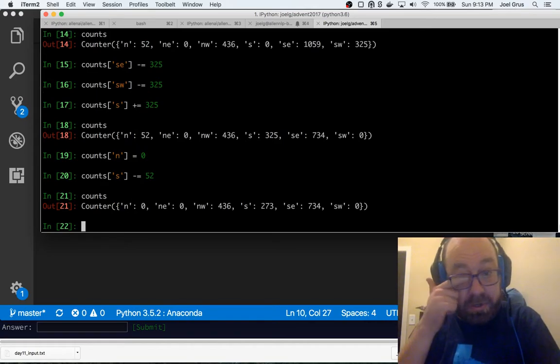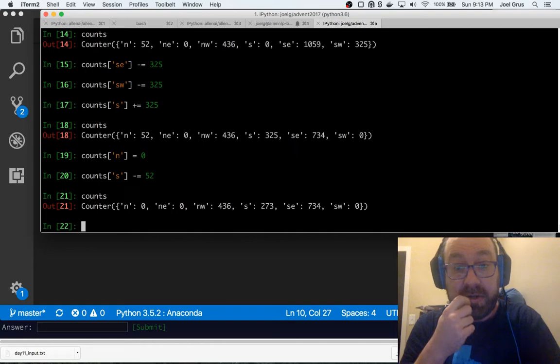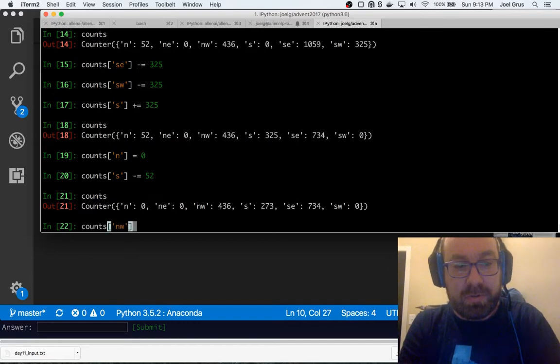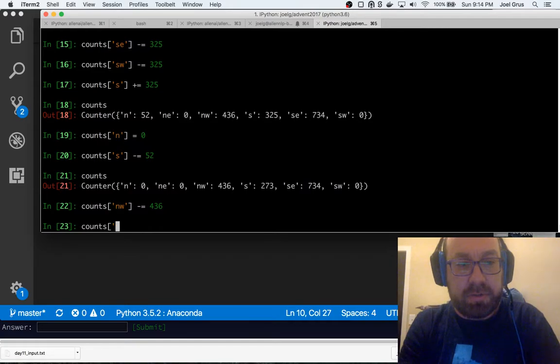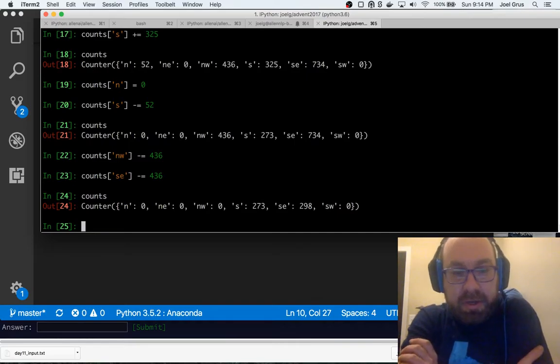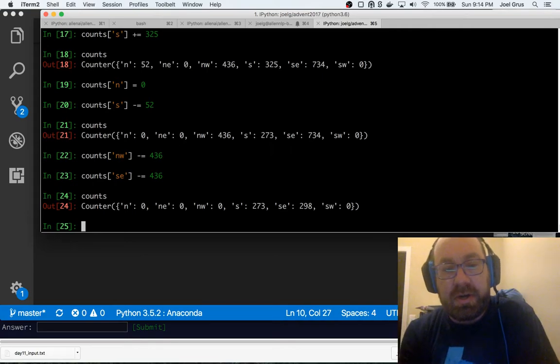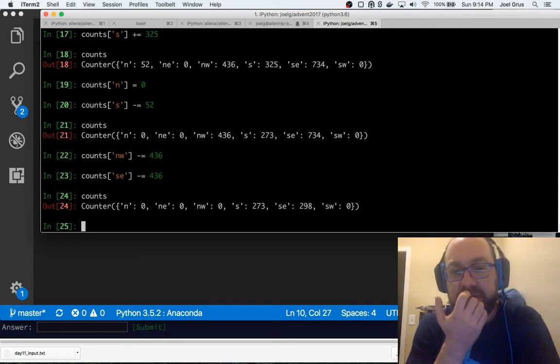Let's look at counts again. Now I have a bunch of northwest, southeast, and south, and I can cancel off a bunch of those and say counts northwest minus equals 436, counts southeast minus equals 436. Let's look at counts again, and now we've basically said that I have a bunch of south and southeast.